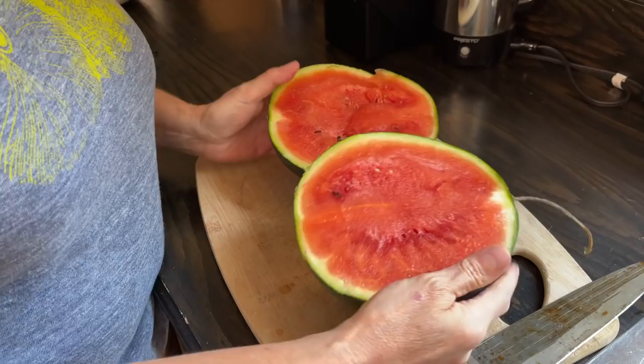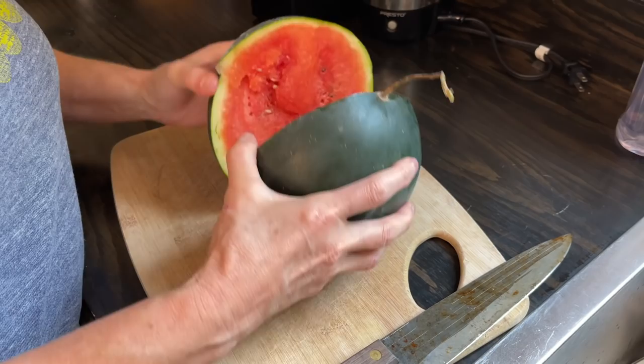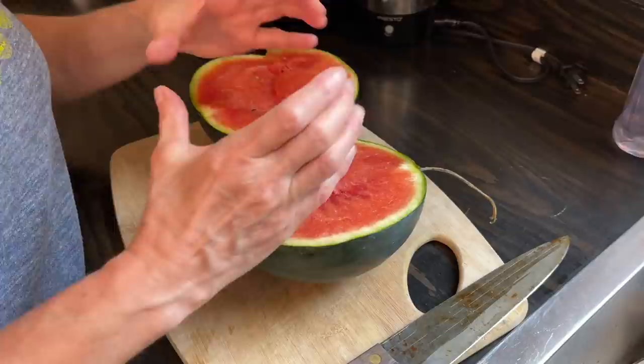Today I'm cutting the very last of our sugar baby watermelons. A lot of people asked me what this was because they've seen it sitting on my counter. It's a sugar baby watermelon. They're very sweet. This is actually the largest one I grew this year. My watermelons, because I don't get a whole lot of sunshine, don't always get the biggest. But even the ones that are like softball size are so sweet. It's a really good variety to grow if you have a small garden space.